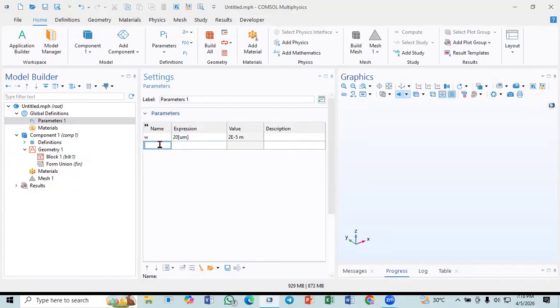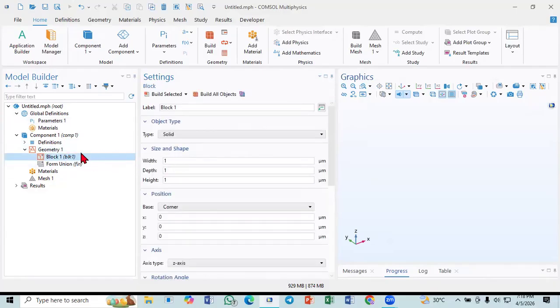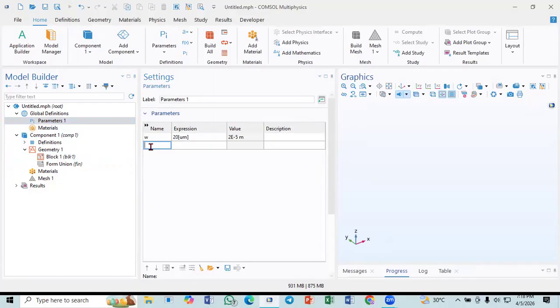Then for depth, we can write D. For example, depth is also 20 micrometer. Okay, we can change it to 30 micrometer. And then for example, for the height of the block, we can write S, for example 50 micrometer.